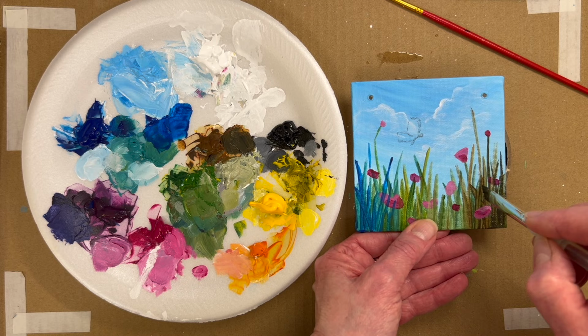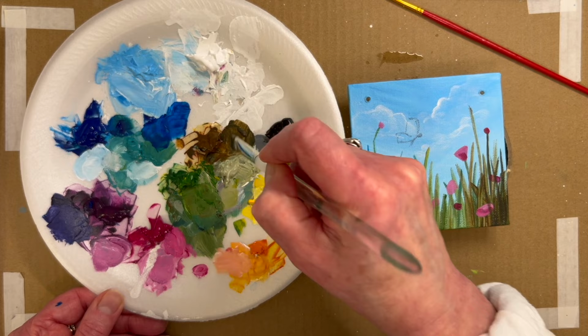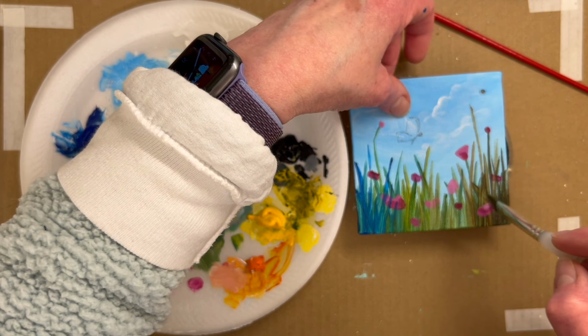The problem is I'm not getting very good flow, so I grabbed a little bit of water. So the brown's gonna be transparent, or semi-transparent, because my cad yellow and my quinacridone are semi-transparent. That little box is half full on the diagonal. Let's just leave that.